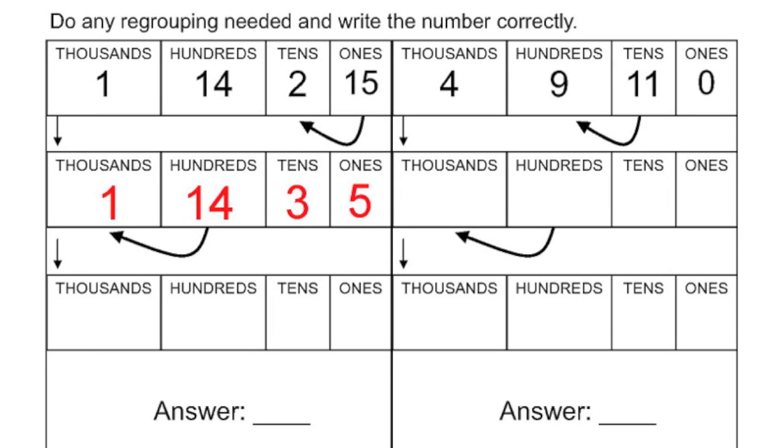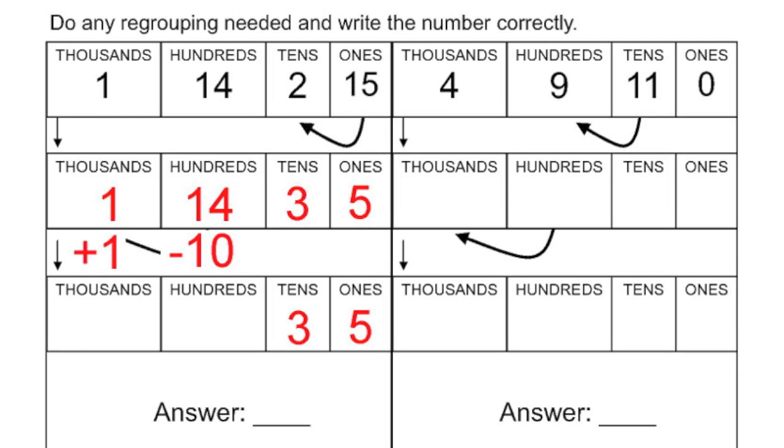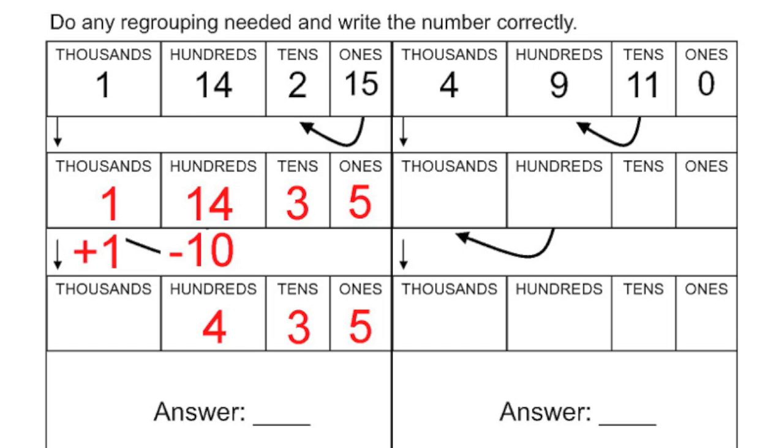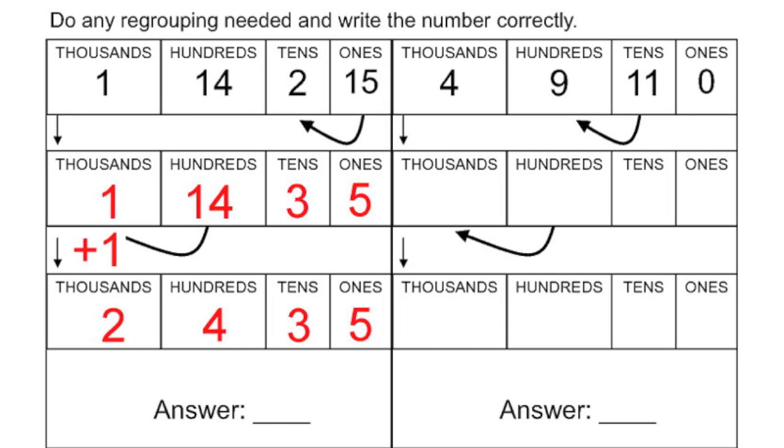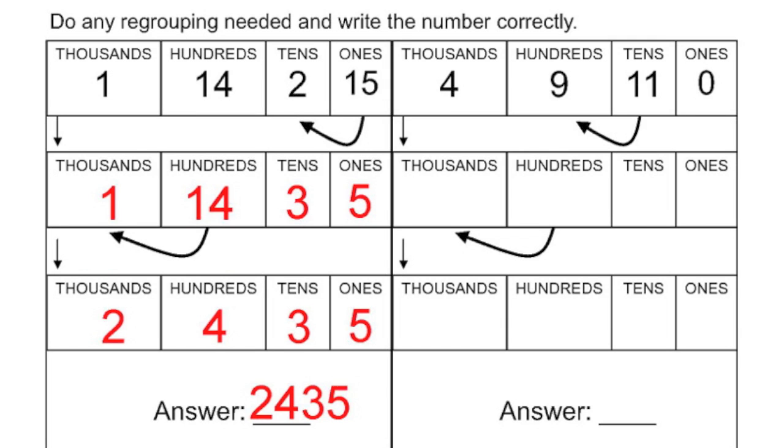So now, can I regroup again? Well, let's take care of the ones, and we'll take care of the tens as well. So now we're back at the hundreds. At the hundreds place, I have 14 now. That's obviously 10 or more, so I can regroup there as well. I can take 10 away from the hundreds and add 1 back into the thousands. So if I have 14 hundreds and I take 10 away, I'm left with 4. And if I add 1 into the thousands place, I already had 1, so 1 plus 1 makes 2. So my final answer is going to be 2,435.